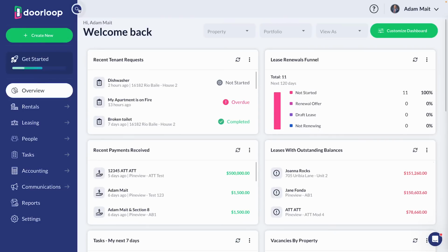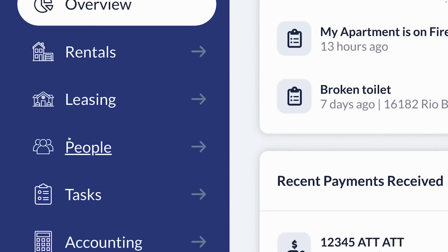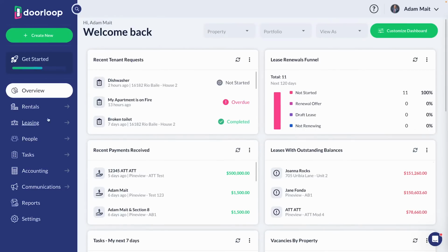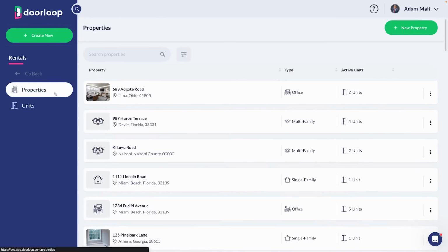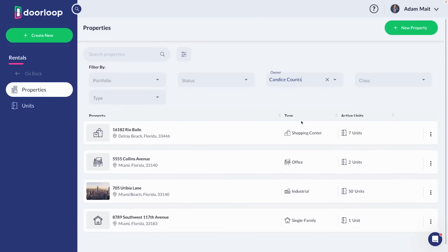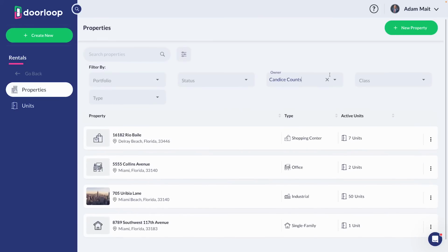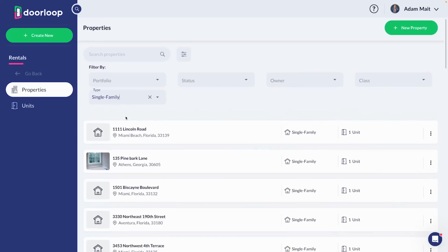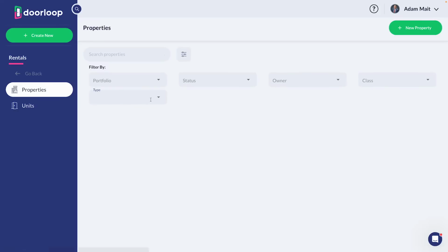To keep owners and investors satisfied, Doorloop provides an owner portal that offers transparency reports and distributions. Landlords can securely share documents, maintain financial transparency, and communicate seamlessly with owners through user-friendly channels. From accounting and reporting to maintenance requests, rent collection, tenant screening, lease agreements, and more, Doorloop eliminates the need to jump between different apps for various property management tasks.